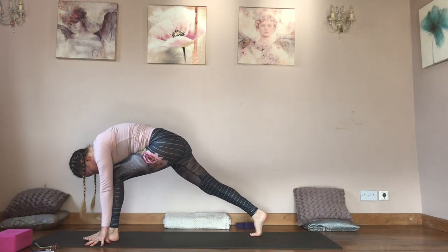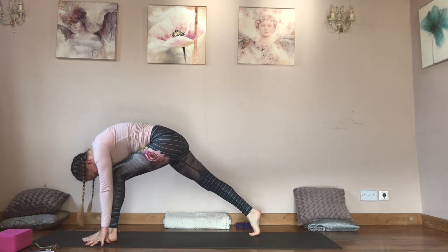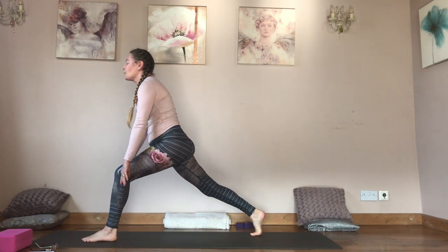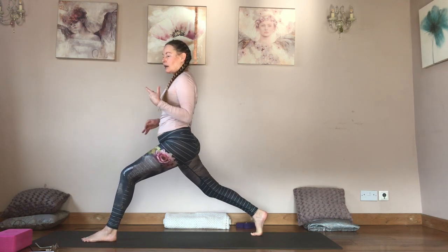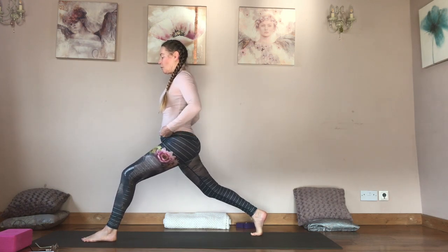So your feet are hip width apart because you're coming into your high lunge on this other side, into your crescent pose. So really lift your right heel, square off your hips, hug your inner thighs towards one another. And you can use this left leg to help support you as you come up. Or if your balance is challenged right at the moment, then you can lower this right knee back down to the floor and repeat what we did before.